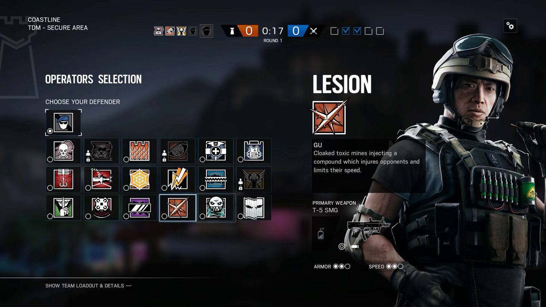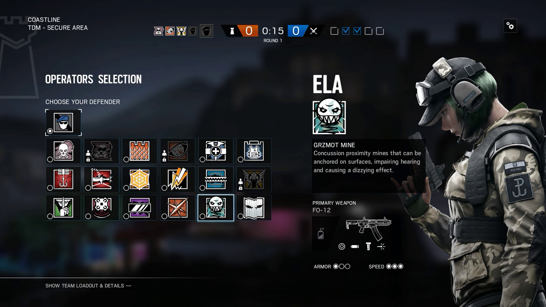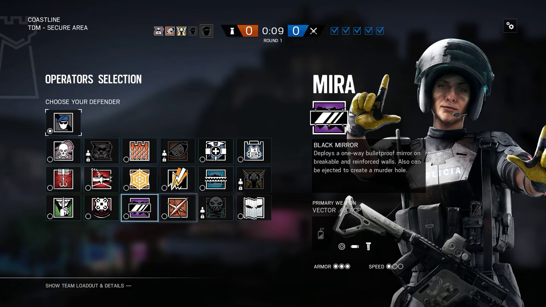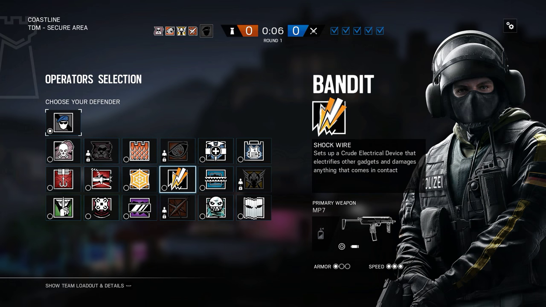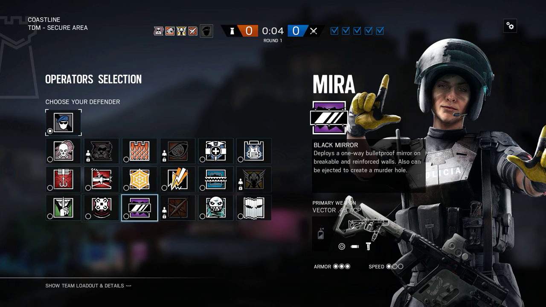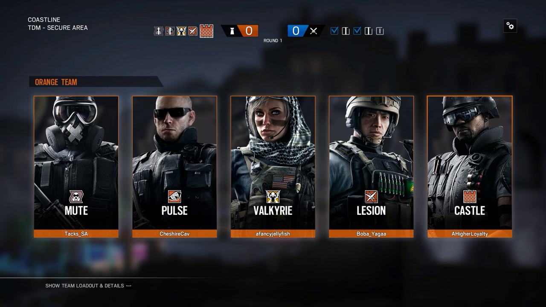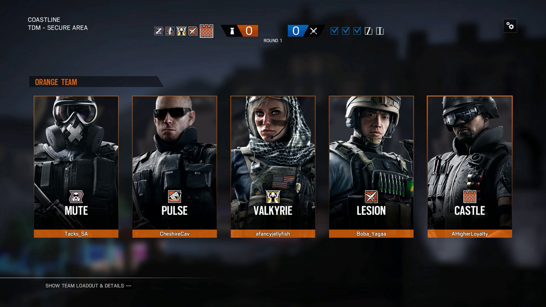Can you have two active at once? No, you only get one for the first round, but you get a second. Right, but if both are alive, you can toggle between them. Oh, okay. You didn't used to be able to do that, but they added it. Alright, I will try and do that this game.